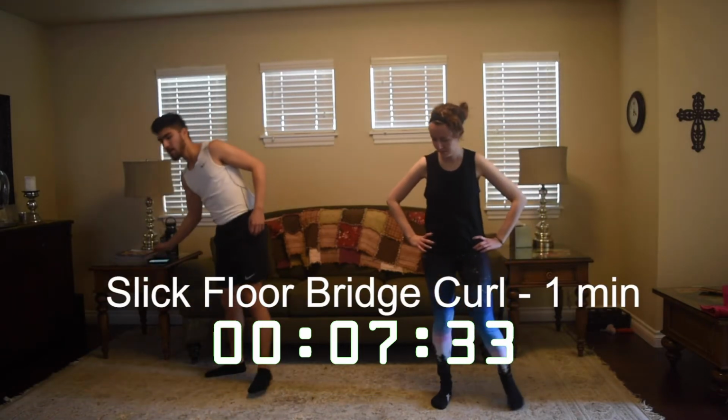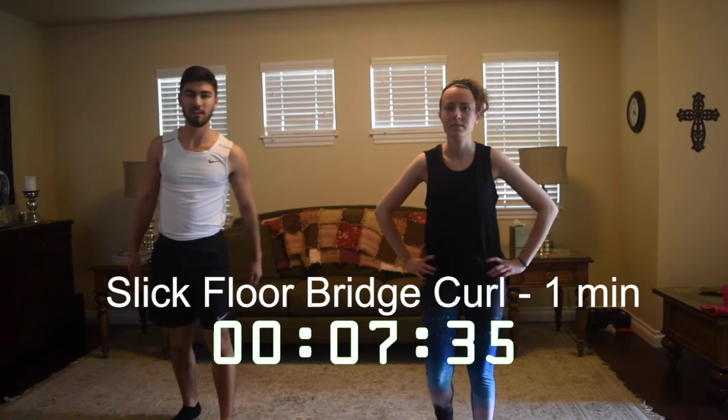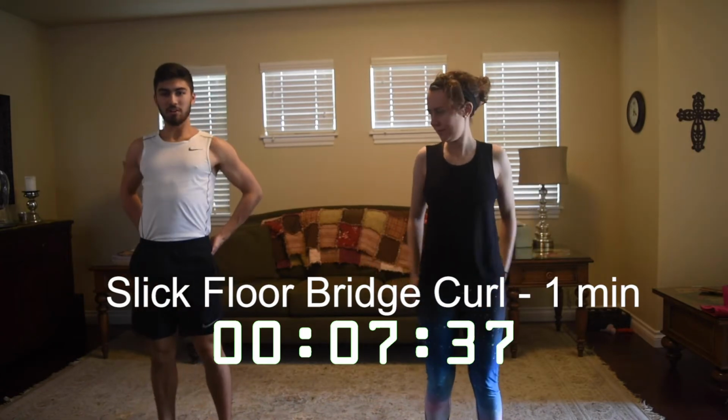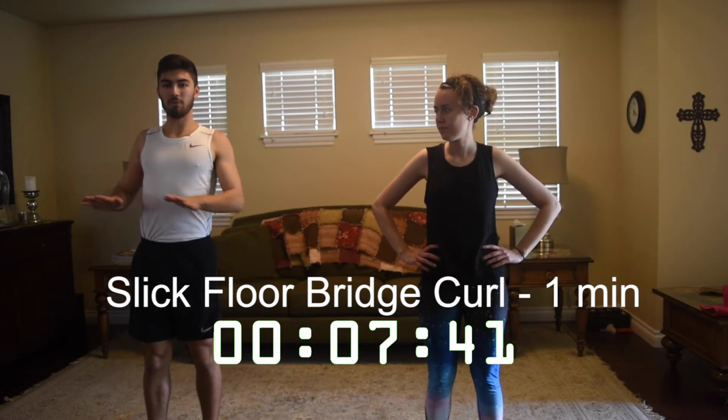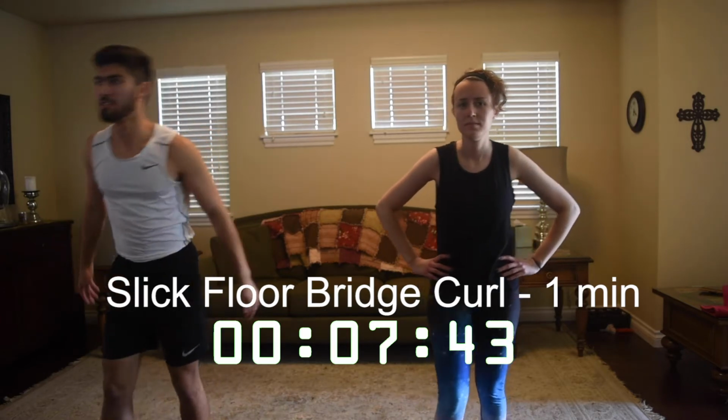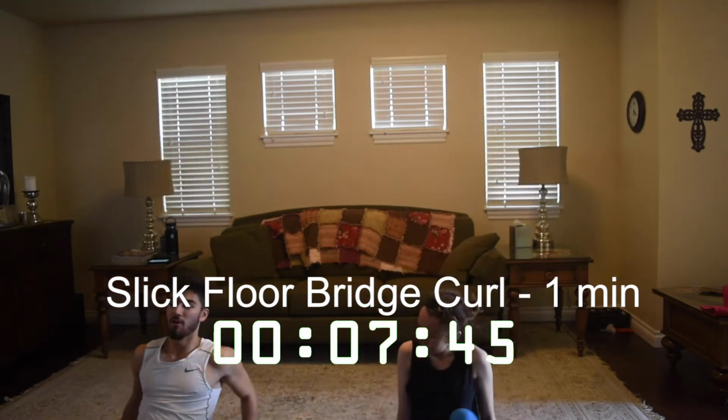We're gonna start with our slick floor bridge curl. Basically, you're gonna get on the ground, put your socks on a slippery surface like hardwood, squeeze the glutes to get into a high bridge, and pull your feet back with your hamstrings. So let's get down on the ground, and let's go.